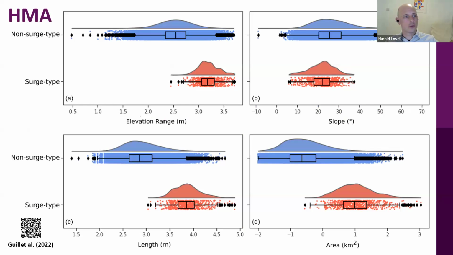And then there are other controls that we can look at as well, including glacier geometry. So perhaps unsurprisingly, glaciers that are larger and longer, with greater elevation range, these are all connected, I guess, are more likely to surge than the population of non-surge-type glaciers. And this is from all of the high mountain Asia surges from Greg's paper in 2022. And we also see that they tend to have lower slopes, but that's also probably related to these other dimensions. And then there are other things that potentially control surging, including underlying geology and so on.